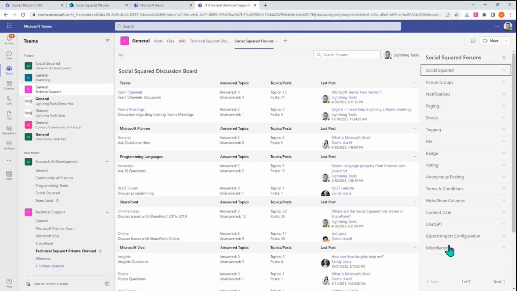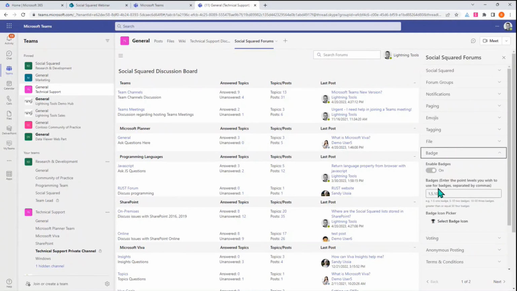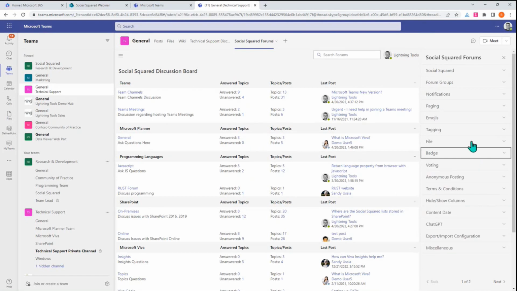And we kept on adding new and more features to Social Squared, and it was actually getting a little bit hard for even me to go through and find some of those settings. Sometimes we'll be scrolling up and down, so they're just better organized. Nothing really too fancy about this one. We've got different sections where we can navigate the settings, so it's very obvious where we can go through and create badges, for example. We can select the badge icon, we can set our thresholds when people get awarded the badges, or we can turn badges off through there. Anything to do with file attachments, it's all in one place, likewise with tagging and so on. So that's the improvement that we've made.